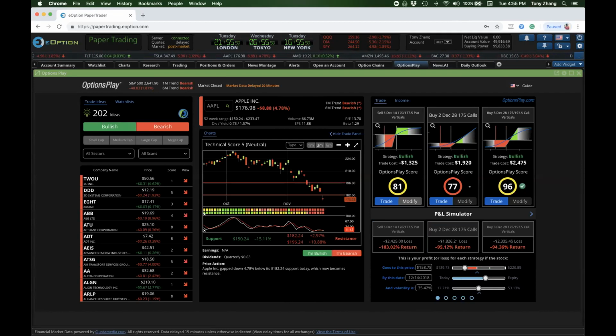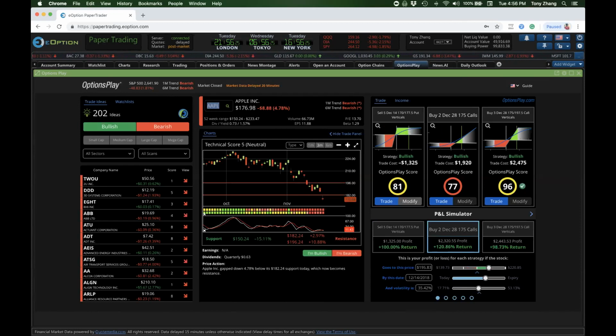So this is really where you can test out all of these strategies side by side and see exactly what your expected return is, what your expected losses are, to make an informed decision as to exactly what to trade. And also at the same time, it really allows you to plan for your trade. So you know, hey, worst case, the stock plummets, I lose $2,400. The stock really takes off, I make $2,300 on the call versus the vertical. So this really allows you to know what your possible scenarios are ahead of time, which makes managing your emotions while you're in that trade a little easier.